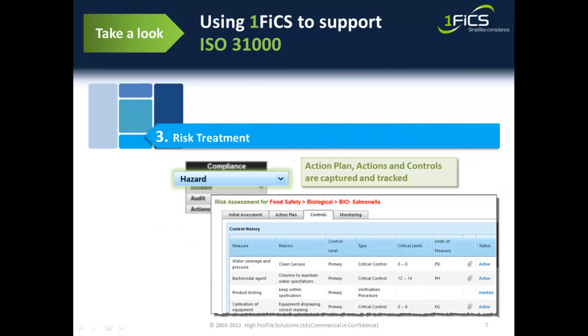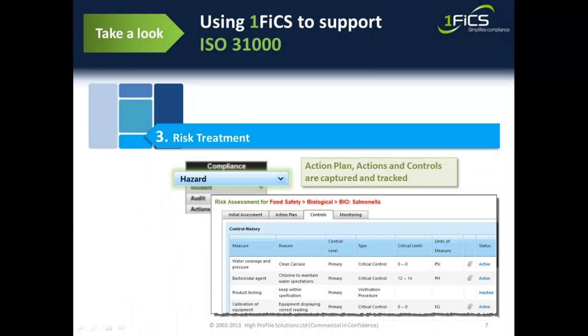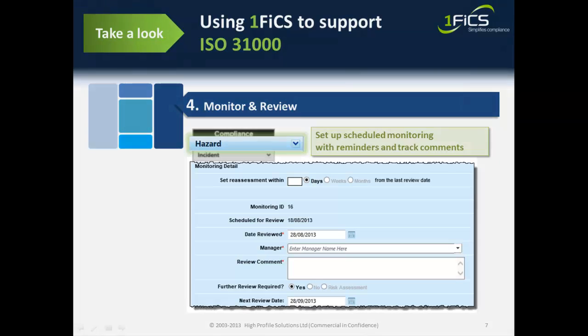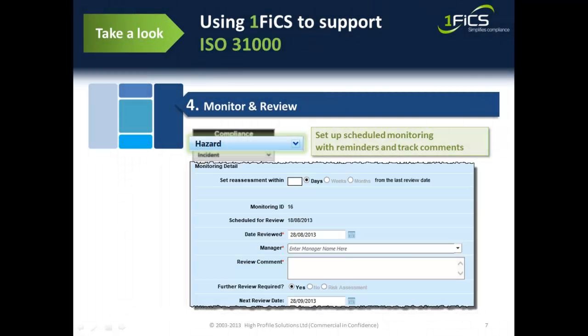Treatment of risk is supported through the capture and tracking of action plans, actions and controls, together with full details of ownership across your organization. Next is the monitoring and review of risk, and this can be done by setting up scheduled monitoring with automated reminders and the ability to track comments as the reviews are made.